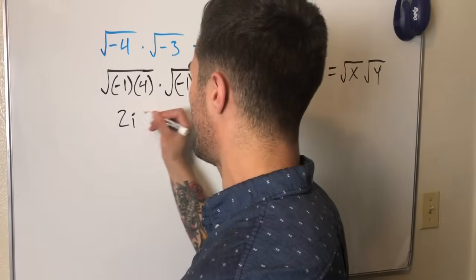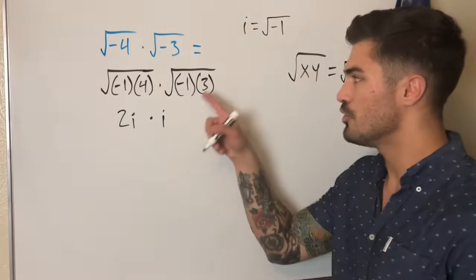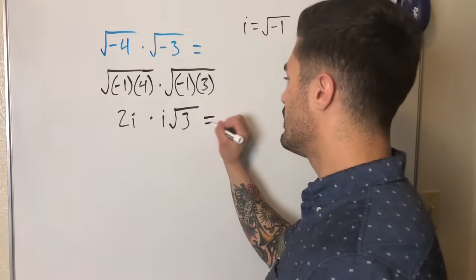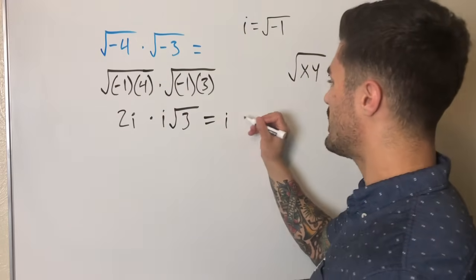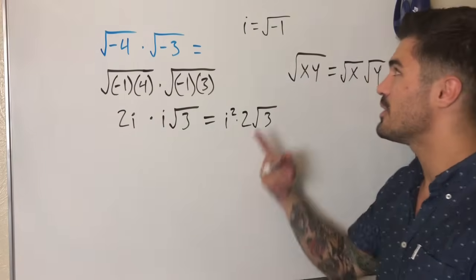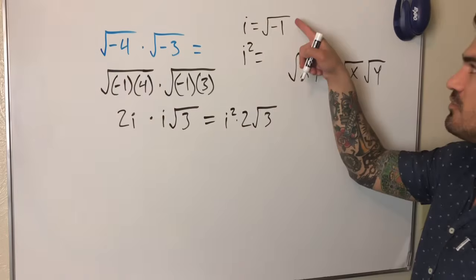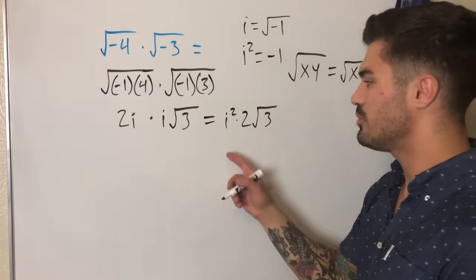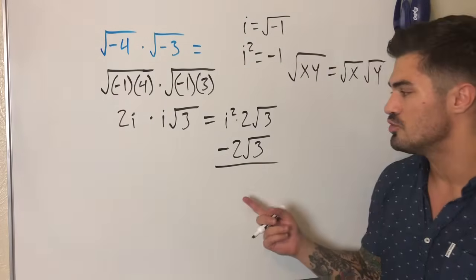So really what this turns into is 2i times, again pulling out negative 1 as i, root 3. You can't actually evaluate root 3. I guess you could if you wanted an estimation from a calculator, but that's not what it wants here. So if you evaluate this, we have 2i squared root 3. I'm going to write the i squared out in front times 2 root 3. So what exactly does i squared represent? If i is the square root of negative 1, then i squared is the square root of negative 1 squared. What do I get when I square a square root? They cancel, right? So I'm left with just negative 1. So I can replace this i squared with negative 1, and my final simplified form of this expression is negative 2 root 3.